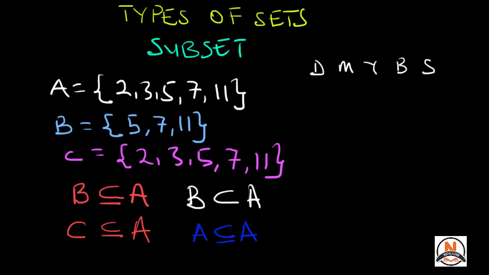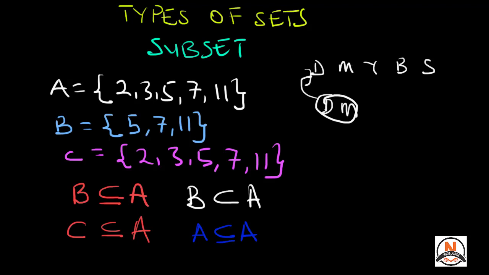Now, if you pick your parents, both of them, we realize that your dad and your mom, where do we get them? They are part of your family. They are from your family. So we'll say they are a subset of your family. Your dad and your mom are a subset of your family.